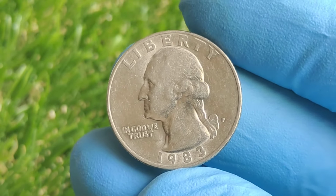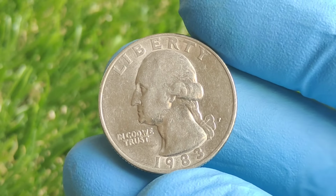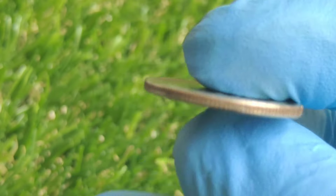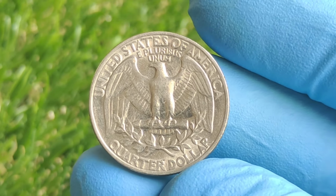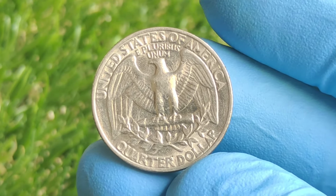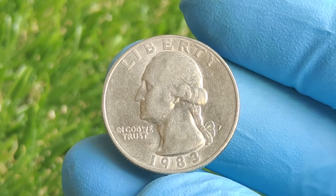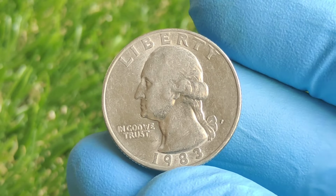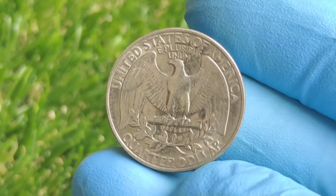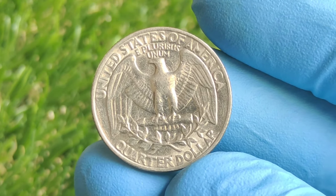And yet here we are unraveling the mystery of a coin that has stunned collectors, baffled numismatists, and created a new wave of interest among those hunting for numismatic gold in places they least expect, because the 1983 quarter is no average piece of pocket change. And while hundreds of millions were struck that year at the Philadelphia Mint, hidden within the massive sea of circulation coins lies a unicorn, a rare specimen, so peculiar and unique that it has redefined what it means to find value in everyday objects. And to understand how this coin came to be worth $28 million, we need to dive into the specifics of what makes it stand out from its peers.